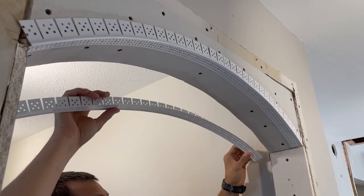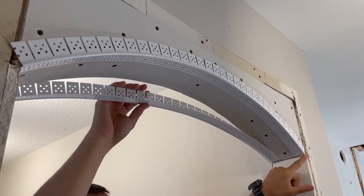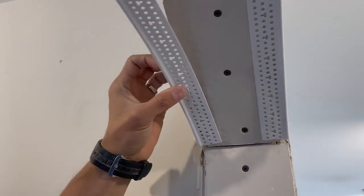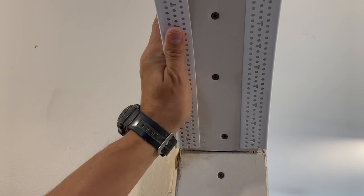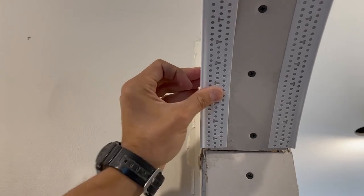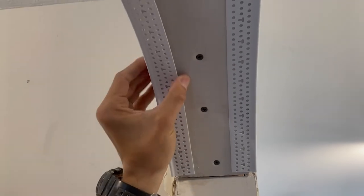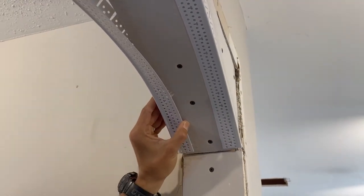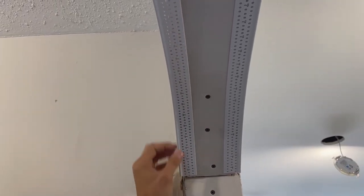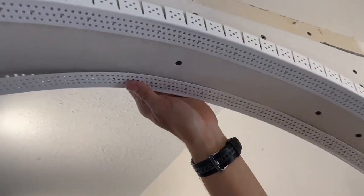That's the easy one. So get the second one in, and you want to try to line them up with this corner here. So this corner here, flush with this guy, and also squared up again. So this edge here, you don't want too far that way or too inward. And it's pretty good there. It might have to come out just a hair. So we'll sneak him out while we can. There we go. That's probably where it's gonna live. So that way when the mud goes in, it can fill this cavity. So that corner is good. We'll keep working it up.